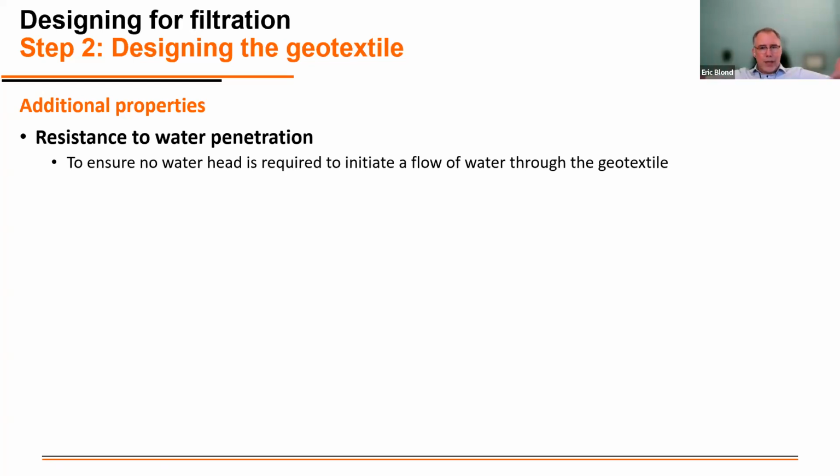So you could basically take a frame, put a geotextile in it, and add 15 centimeters of water, and not a drop of water would pass through. As soon as you touch your finger on the fabric, you help the water pass through, and it all goes down in one go. But that is a problem because that will affect the performance of the geotextile. And therefore, there is a consensus that we need to have a maximum resistance to water penetration. In fact, I think the recommendation is to have 0, which is easily achievable with modern technologies. But still, it used to be a problem.